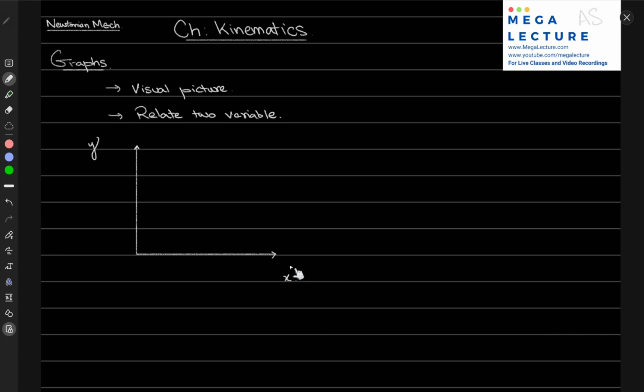However, if you're talking in terms of physics, we find it more convenient to define a variable such as time on the horizontal axis, while on the vertical axis it is convenient to define the variable which is changing with respect to this time. So a graph could be a straight line or a curve as well, and it will give us a relationship between these two quantities.